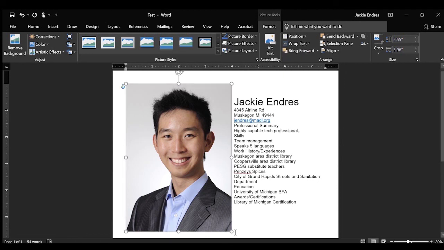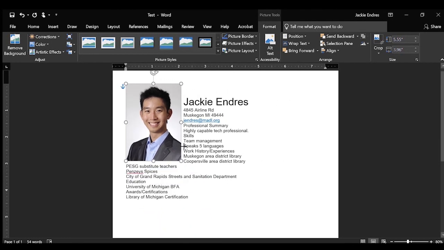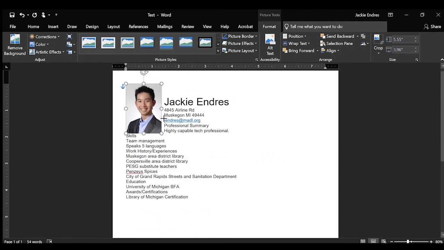But let's see. I'm going to continue making him a little bit smaller. Again, my zoom is about 80%, so I'm getting a feel for how big this is going to look when I print it. I'm going to go ahead and zoom it down, zoom it down, zoom it down. Okay. So that's probably about 1.5 inches, which is a decent size. You can get a look at that. It's not so small that it's going to be lost, but it's not so big that it's going to take over this whole resume. Okay.